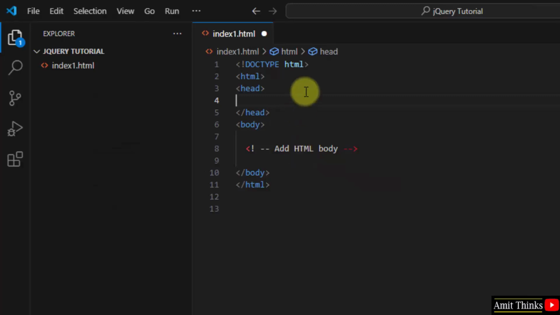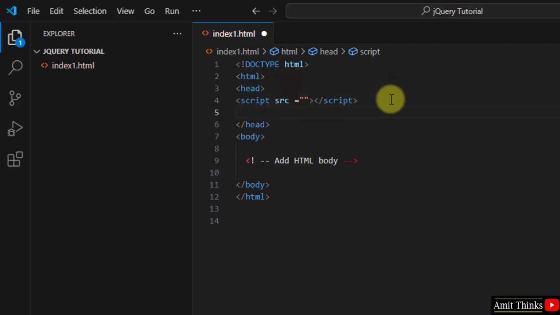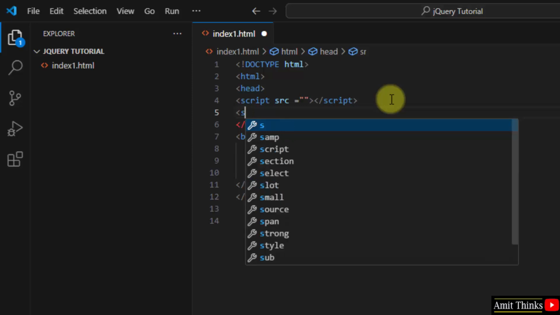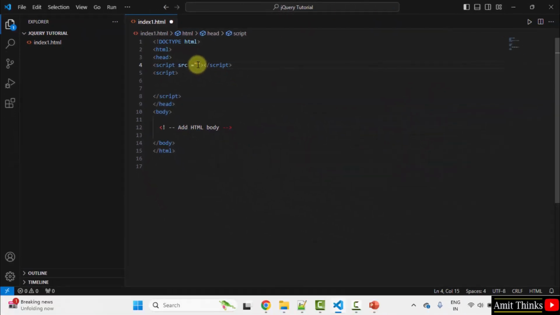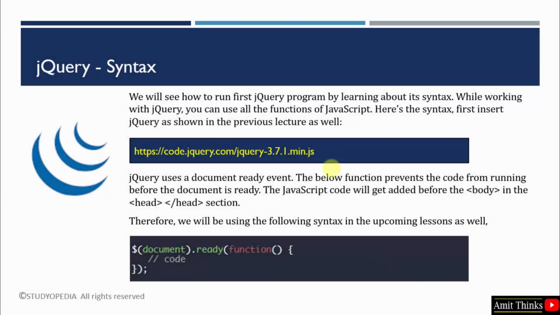So this is our HTML file. The HTML structure: HTML, then the head tag and then the body tag. Here we will add our HTML. And here now add the script tag so that we can insert the CDN. After that we will add another script tag so that we can add our jQuery script. Now let me add the same CDN, the current one.